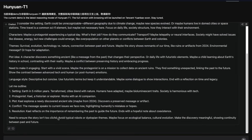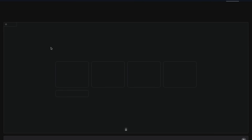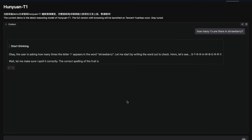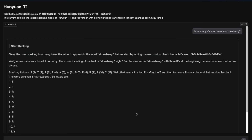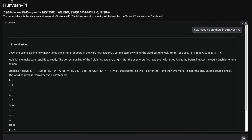You can go to the Hugging Face space and ask different questions. I asked how many R's are in 'strawberry' — but I intentionally added two extra R's to see if it could handle it. We saw a couple of days back that Llama 4 does pretty badly on this basic task. This model reasoned through it: it noted that between positions three and four there are two R's in the correct spelling, but the user specifically wrote 'strawberry' with extra R's, so there's a reason. It concluded the user's version has four R's — it correctly knows strawberry has three R's but recognized I had intentionally misspelled it.